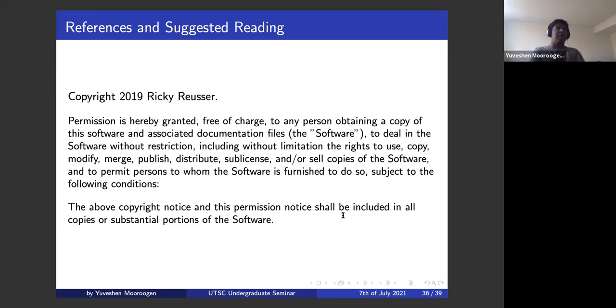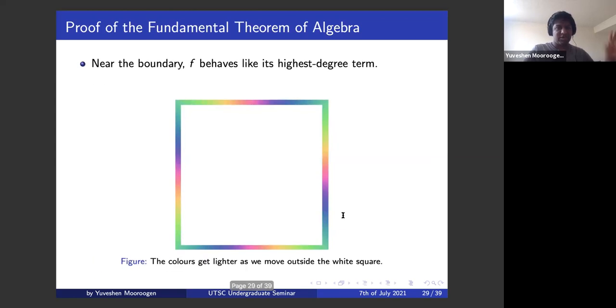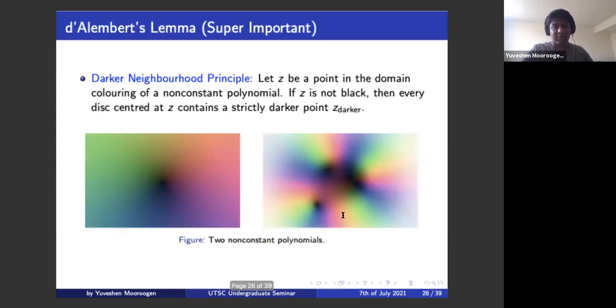there's probably some analytic, I mean, there has to be some analytic proof of it. I thought that you could convince yourself of the D'Alembert lemma just by looking at Taylor expansions of your function near a point, but that actually doesn't make sense because your function is a polynomial, so that just wouldn't work out.